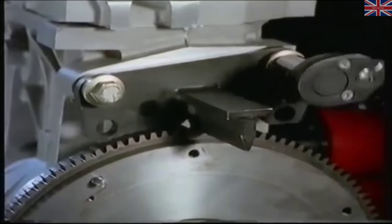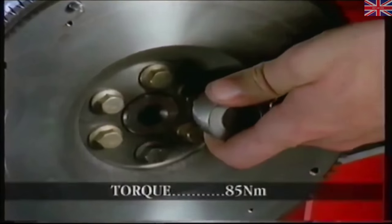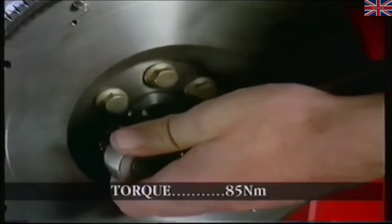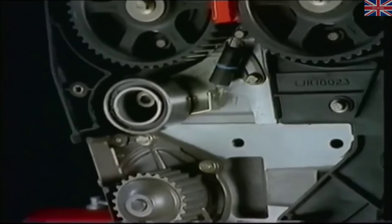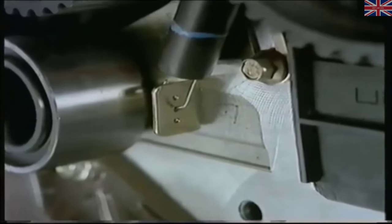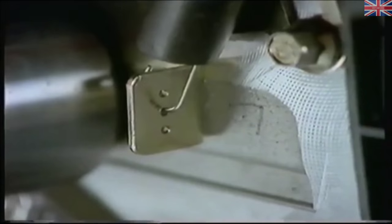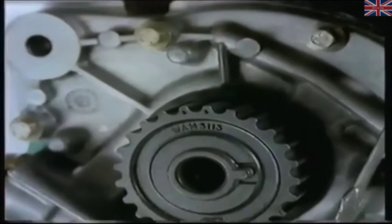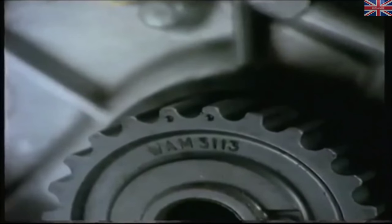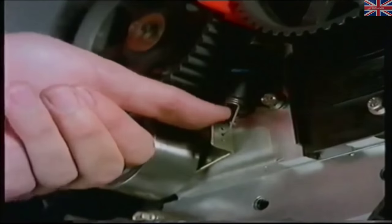Special micro-encapsulated bolts hold the flywheel in place and these must not be reused. A locking tool is used to restrain the flywheel while the bolts are tightened. A spring-loaded tensioner is used for timing belt adjustment — on K-16 engines the tension spring is fitted to the centre hole; on K-8 engines the spring must be in the lower hole. Make sure the crankshaft is in its safe position, with two dots on the crankshaft gear straddling a centre line cast into the oil pump.